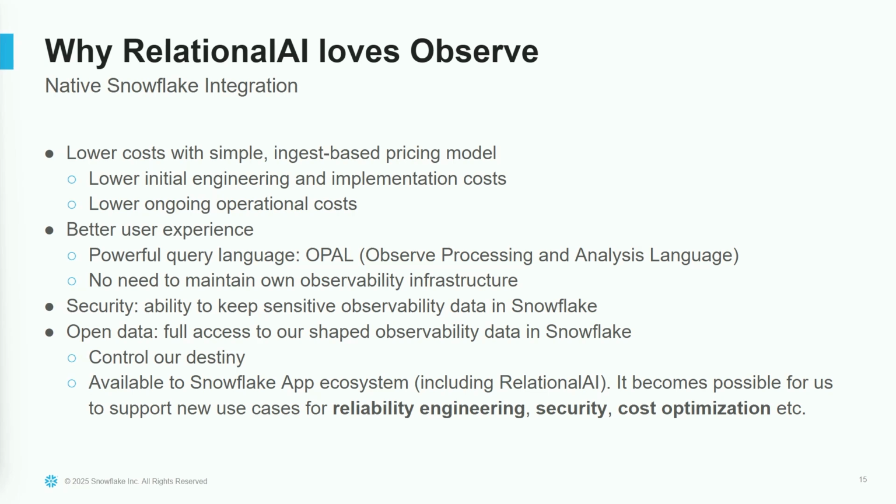We had basically almost a full-time engineer to manage cost and figure out all the creative ways that they used to overcharge us. There's lower initial engineering and implementation costs because we don't have to manage this infrastructure in every region. We don't have to set it up. We don't have to fix things when it breaks. And there's lower ongoing operational costs.